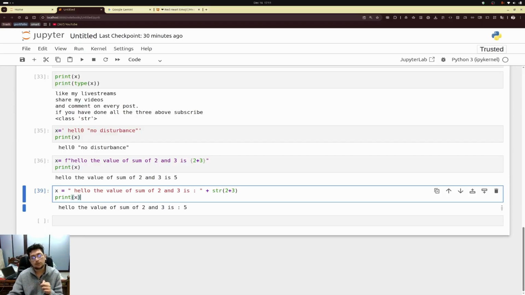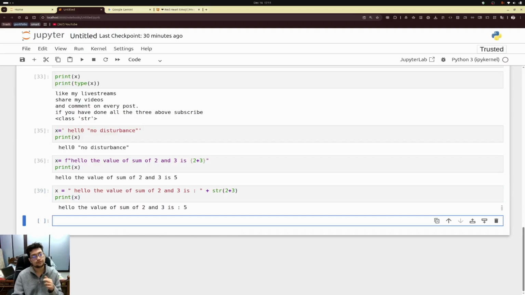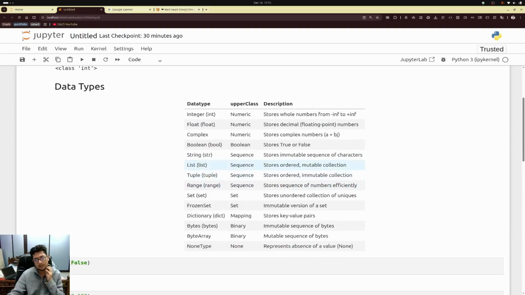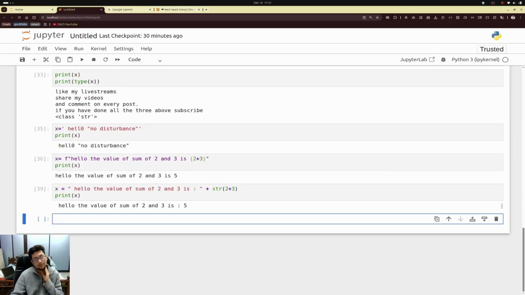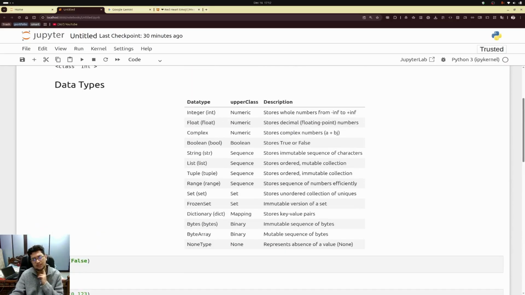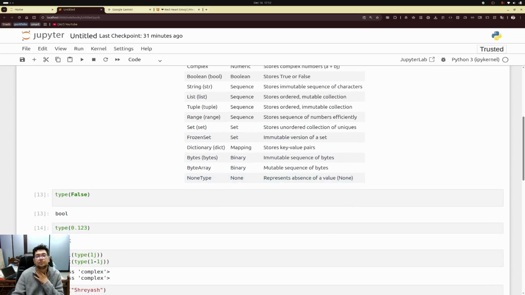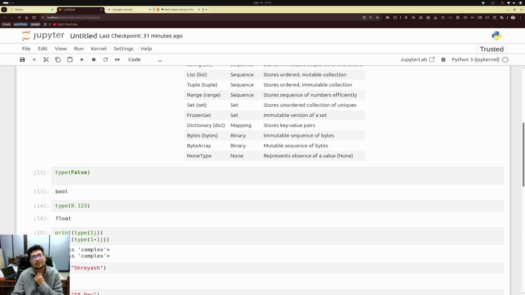Okay, so now we are done with strings. We have to go with the list. List, what else? List, tuple, range, set, frozen set, bytes, none type.